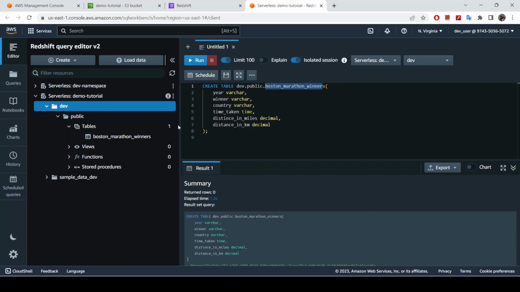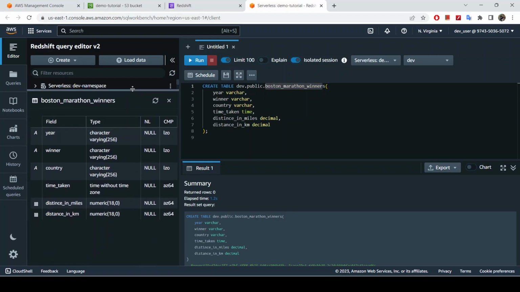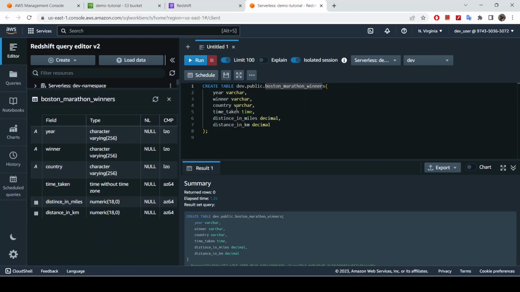Okay, very cool. So you can click it, and you will see here the list of columns or field names that we specified, together with the data types. So yeah, these are the columns. They are coming out as expected. And like I mentioned, because I did not specify the length here, it's taking the maximum. I believe it's the maximum, 256.